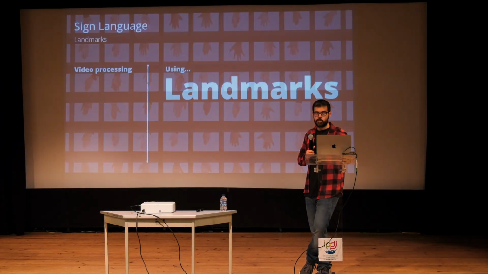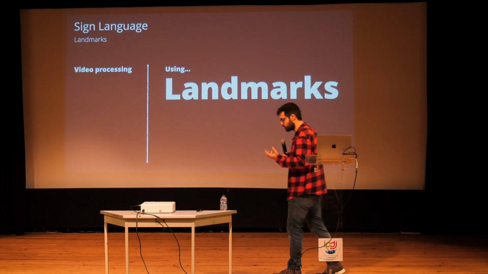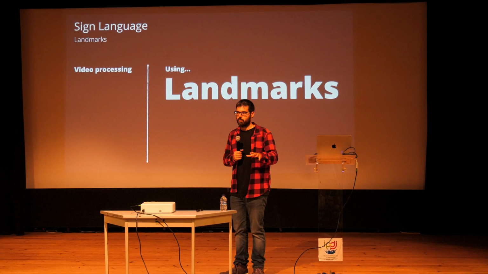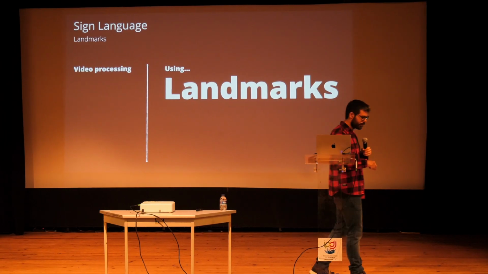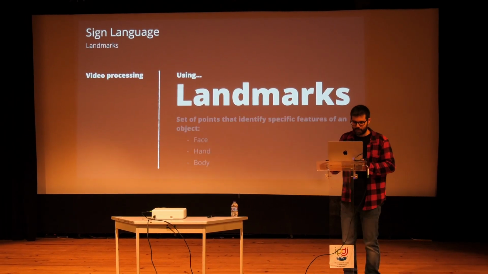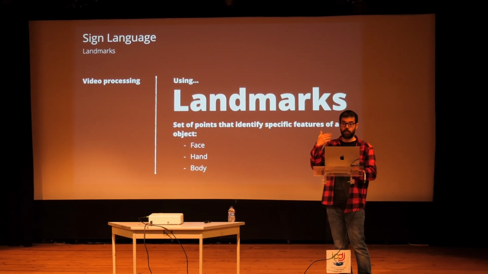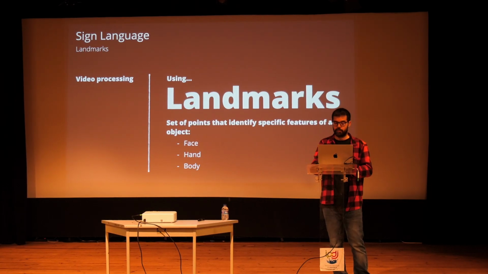However, there are more powerful mechanisms that we can use, and one of these mechanisms is called landmarks. Out of curiosity, who here knows what landmarks are? Okay, nice. So, landmarks are the monuments that we have here in Faro. Landmarks are used to identify specific features. It can be to identify your face, your hands, your pose, almost anything that you have.